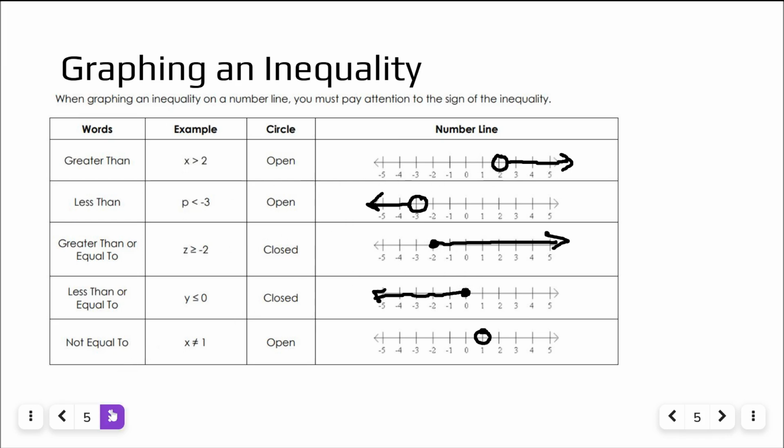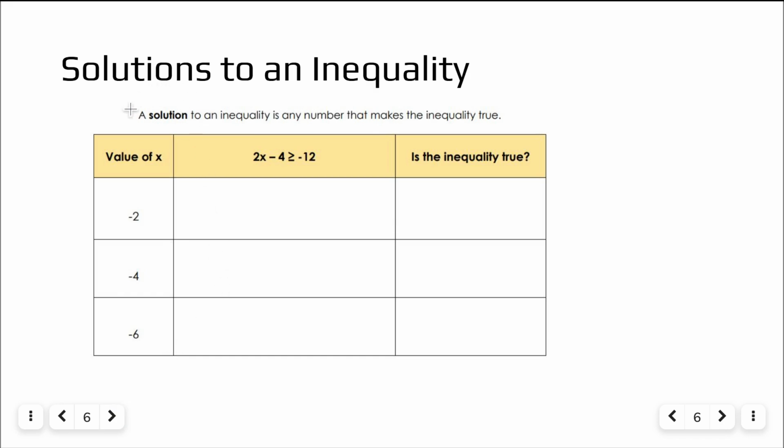All right, so let's start taking a look. A solution to an inequality is any number that makes the inequality true. This is an important skill, as silly as it looks, because it can help you to solve some of the inequality problems if you're taking that Accuplacer or whatever college entrance exam by using the answers to your advantage.